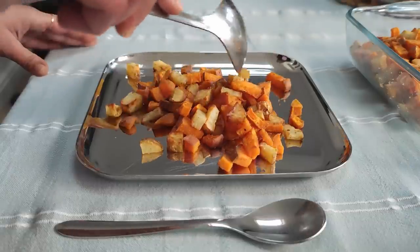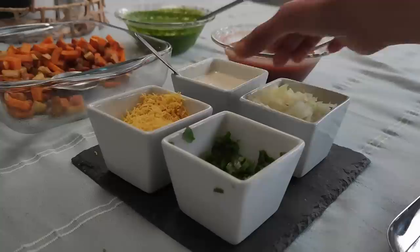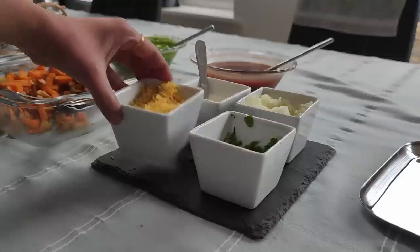Sweet potatoes, fresh herbs like mint and coriander, and onions are also a part of your daily 5-a-day chaat. So enjoy this version of healthy chaat, healthy aloo chaat, without feeling guilty.